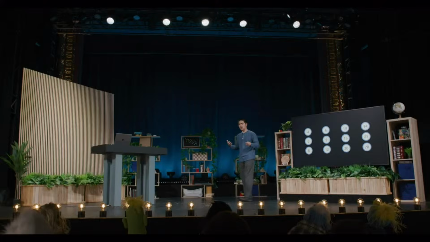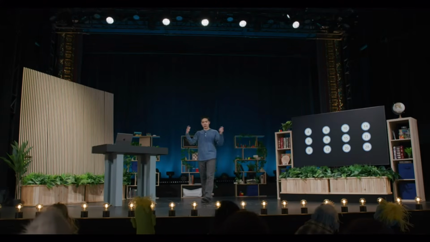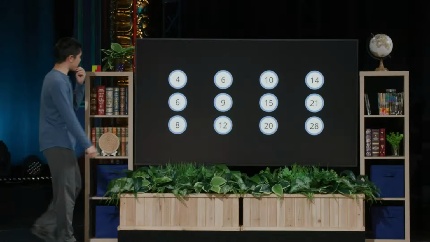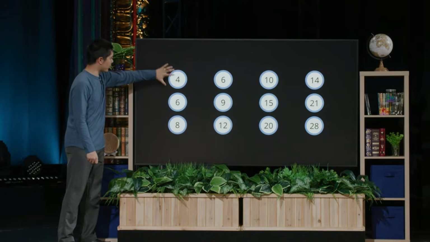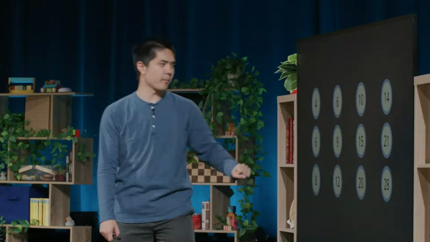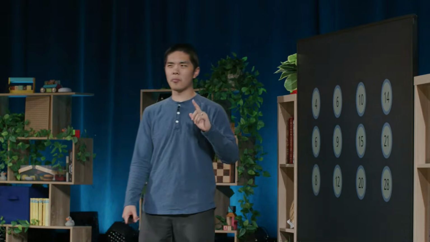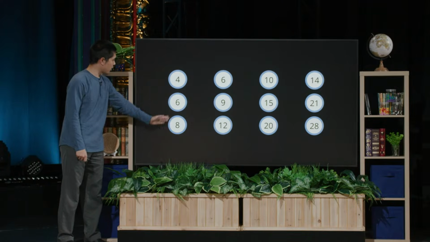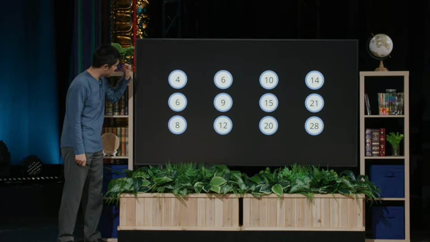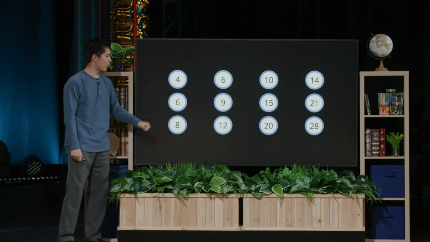And in order to be able to do that well, to be able to encode things and then decode them, I'm going to need to study this data and identify the patterns, identify how it is that this data works, what are the patterns that define data of this form. And if I look at this data, what I might notice is that within each unit of data, this one here, the second one here, the third one here, and the fourth one here, the values that we have are all multiples of something. Like in this column, I have all of these multiples of 2. If I do 2 times 2, I get 4. 2 times 3, I get 6. 2 times 4, I get 8.